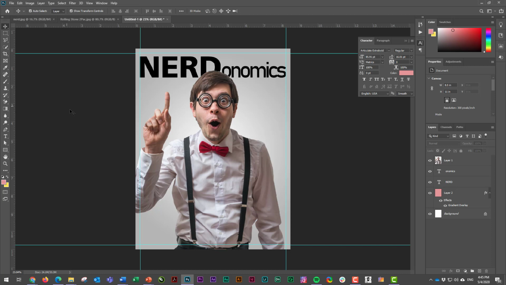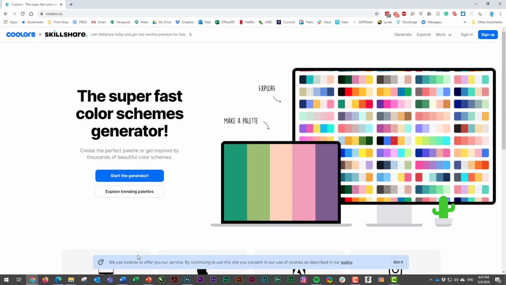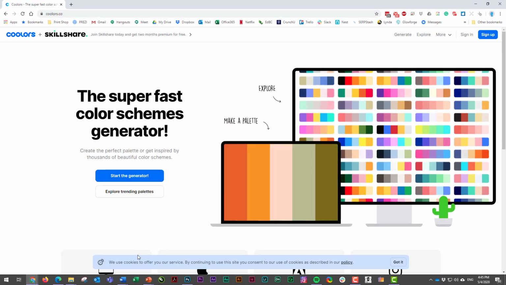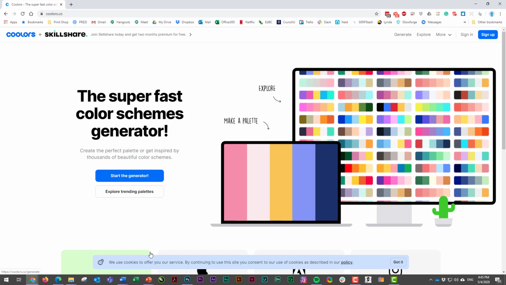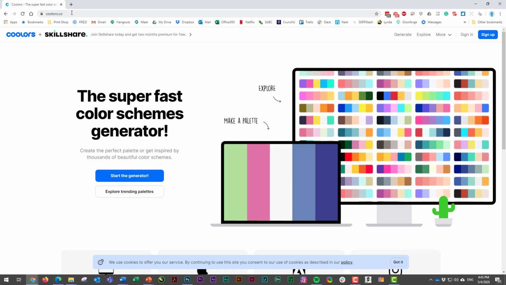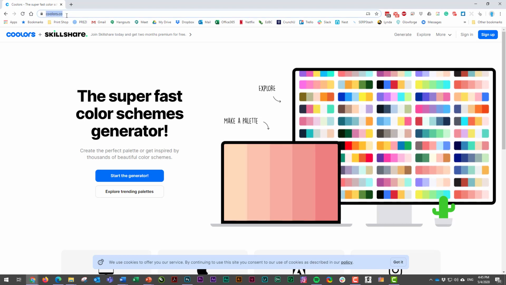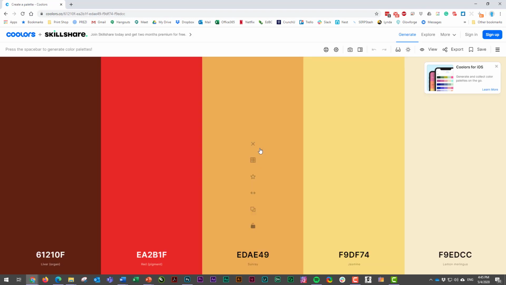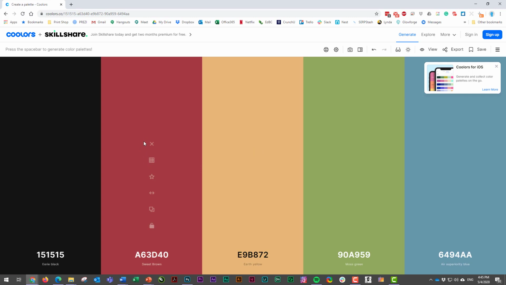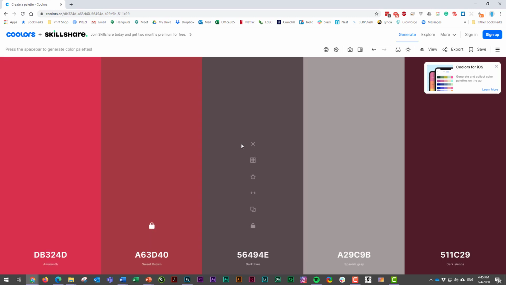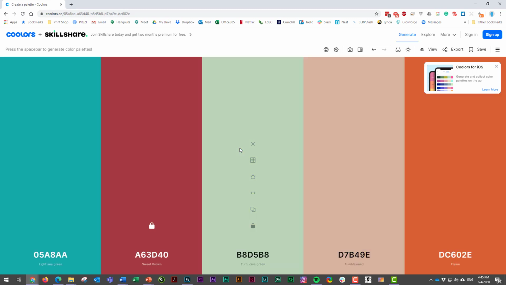Now, next thing we need to do is come up with a color scheme. And this is very, very important. You'll know from the magazine analysis that the actual colors should be maxed out at about 3. Usually we don't include black or white, but we need some highlight colors. So we use this website called coolers.co. It's a fantastic site. I'm just going to go to Coolers and start the generator here. It's so easy. Literally just keep hitting spacebar and it'll keep changing. If you see a color you like that you want to use on your magazine, maybe this color right here, lock it. And you can keep going, and all these colors will work nicely with the magazine.